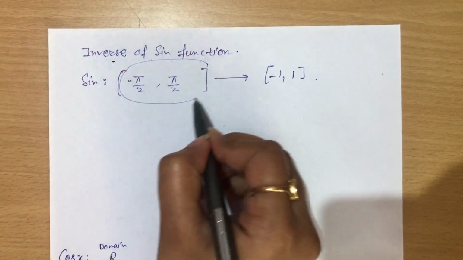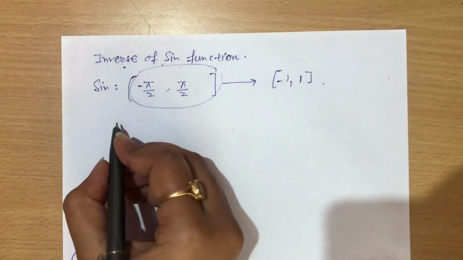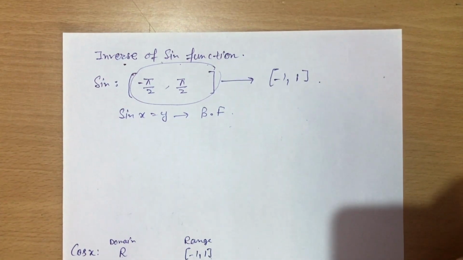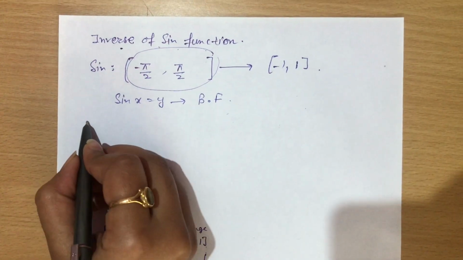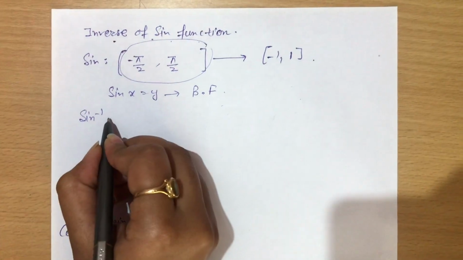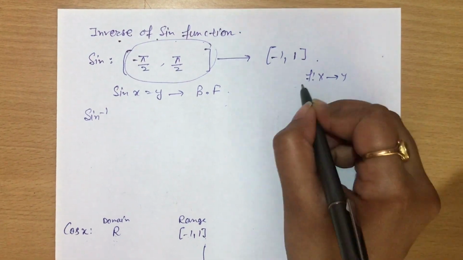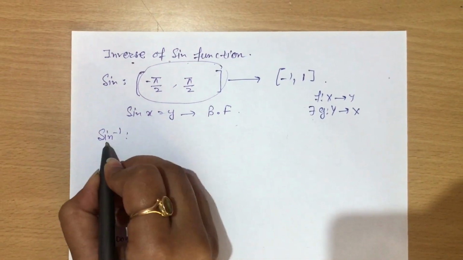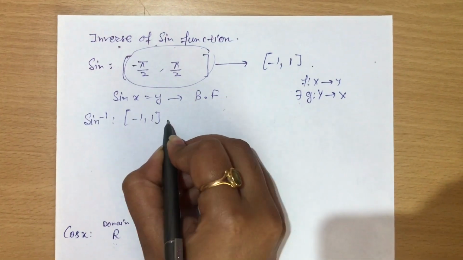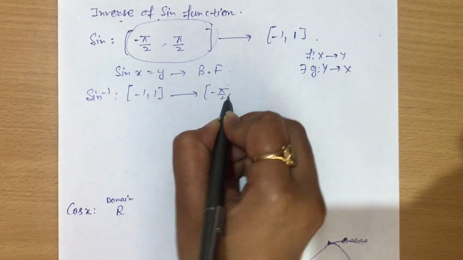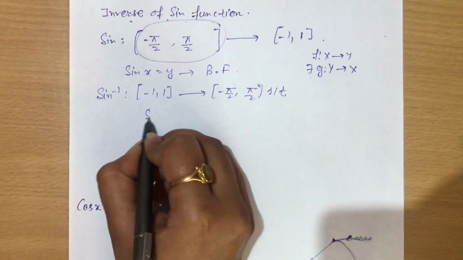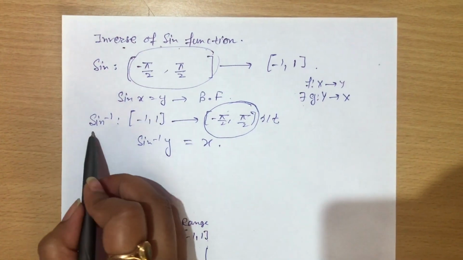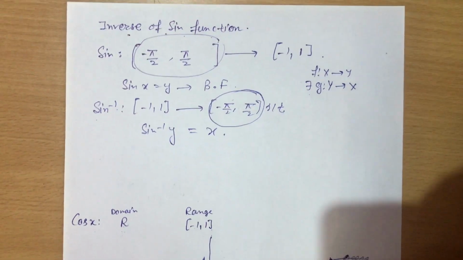And students, this is the particular span that you have just taken. In this particular span, your graph is a bijective function. And when your function is bijective, it means there exists an inverse. If you have a function from x to y, and this function is bijective, then there exists an inverse function g from y to x. In the same way, sine inverse goes from -1 to 1 to minus pi by 2 to plus pi by 2, such that sine inverse of y is equal to x. Now this is called the range of sine inverse, or you can say this is called the principal value range.